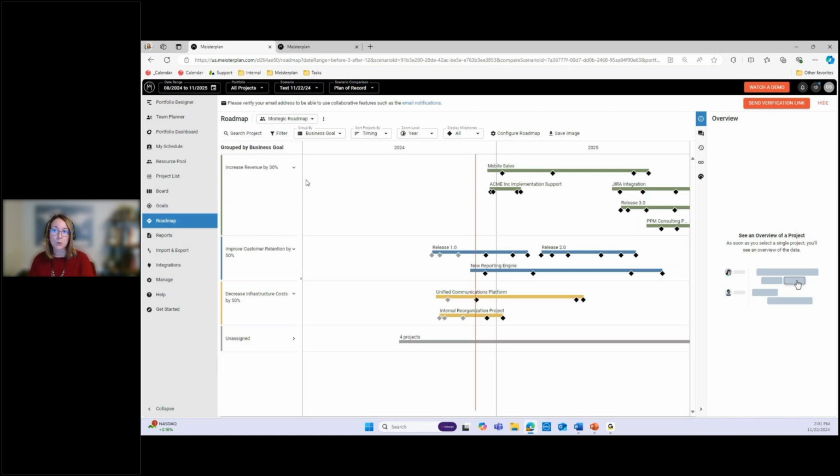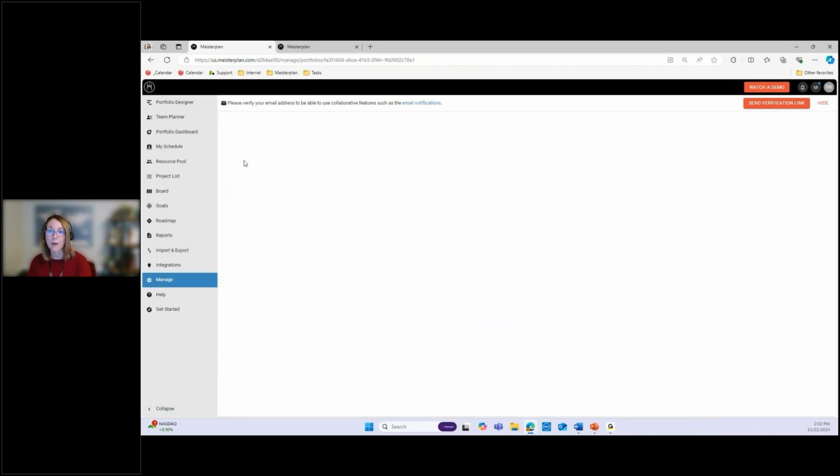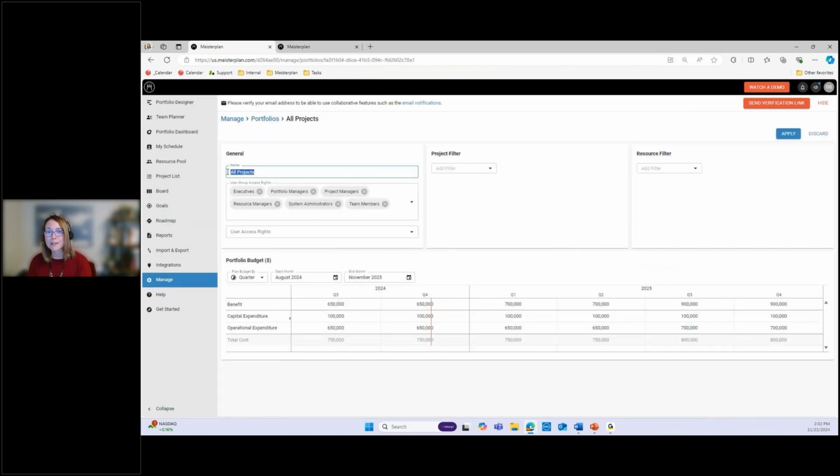So one of the newer features we've had in this last year is a change your Meisterplan administrator can make. So you'll need to talk to them, but if I configure a view here, there is likely a view that is called by resource manager. Maybe it's by a department. Perhaps that has already a department filter on here for projects within the professional services department.